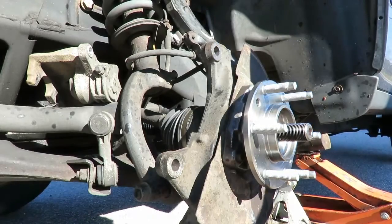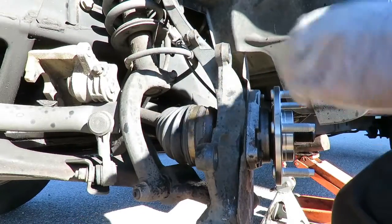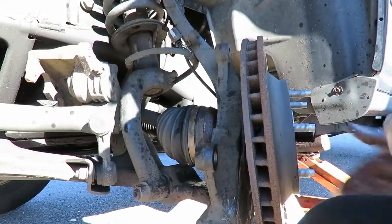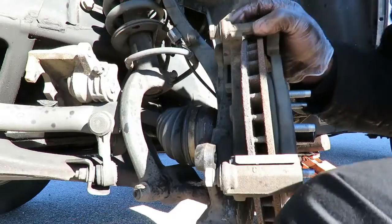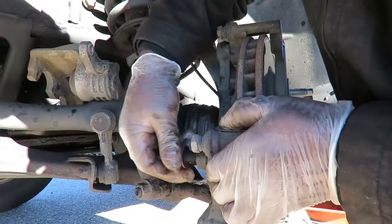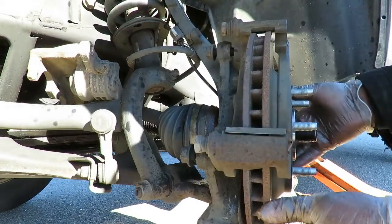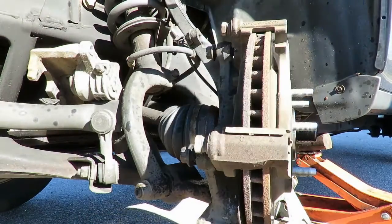Okay, got the harness hooked up. Next thing we're gonna do is start backtracking. Got all the bolts tightened up. Before we put a bracket on, let's get the rotor on. Then we're gonna bolt on the bracket. Okay, two 18 millimeter bolts. Let's tighten them up.